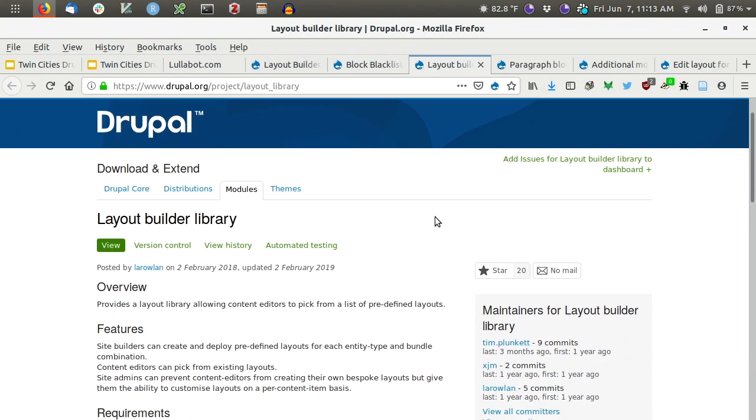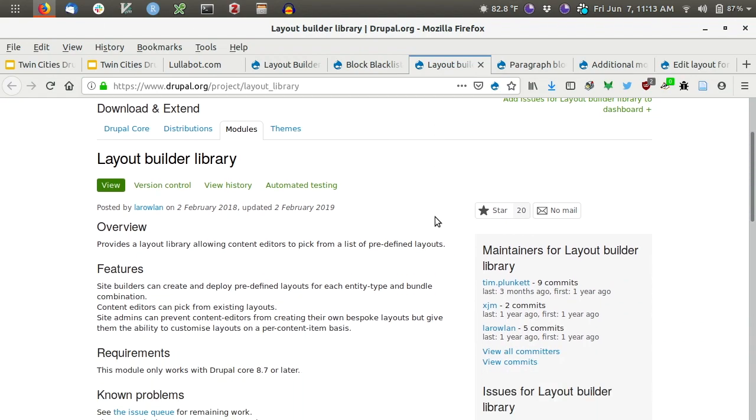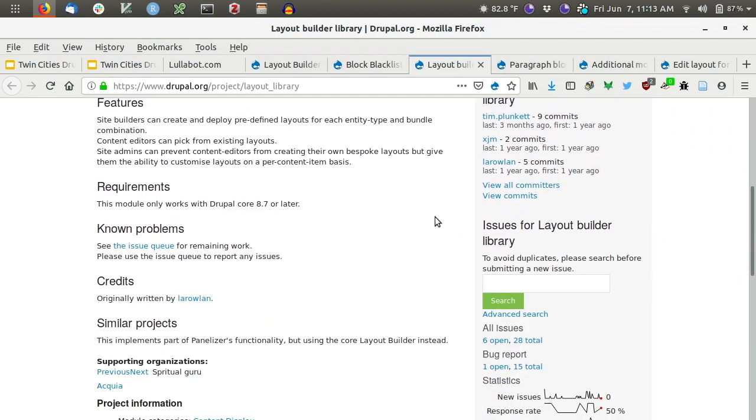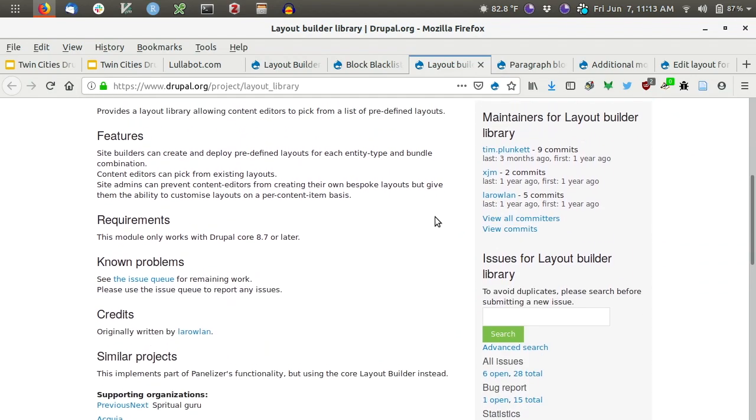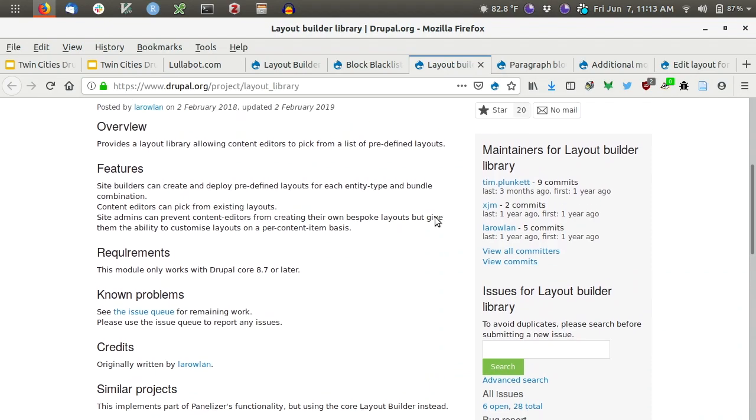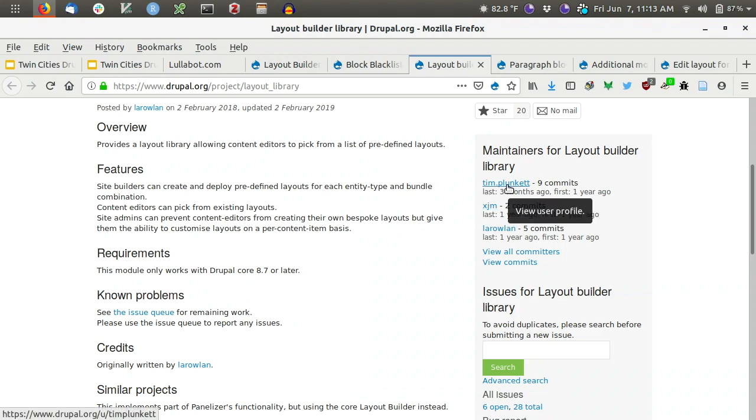Another module that I wanted to mention is called Layout Builder Library, where if you want to restrict a little bit more to a few different templates, this module happens to be maintained by two Drupal core committers and Tim Plunkett, who's one of the primary authors of the Layout Builder initiative.